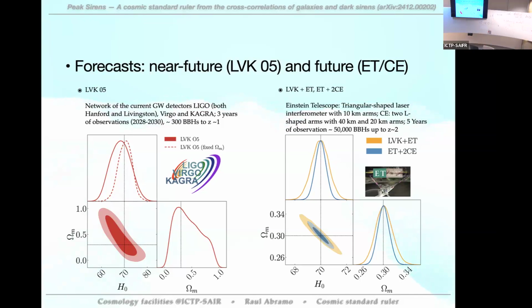And again, LVK, the history of this project was like this. We thought initially that we're surely going to need Einstein telescope, 2 cosmic explorers, and maybe more. So we get this first. I said, it's pretty good. So we start with this, and it's good. So we try that. Well, it's very good still. And then we come to this. Well, still very good, to our surprise, because these are only about 300 events, which are not very well localized at all. So that's the story of this effort. We were scaling back and saying, I'm really surprised. But anyway, that's the situation there.